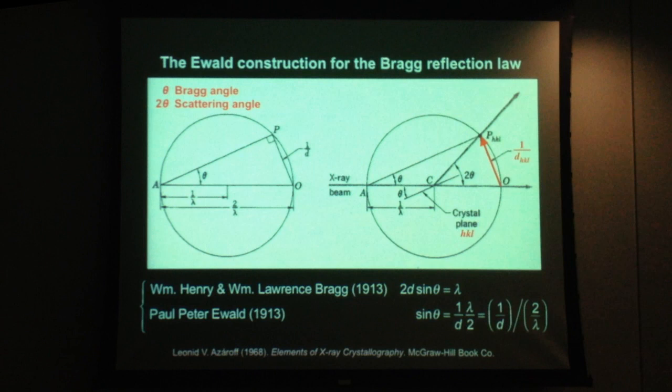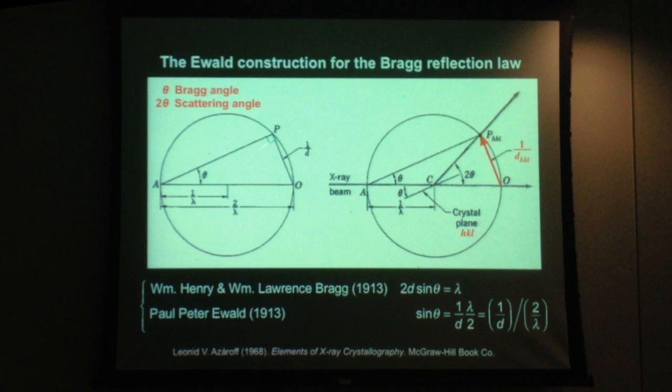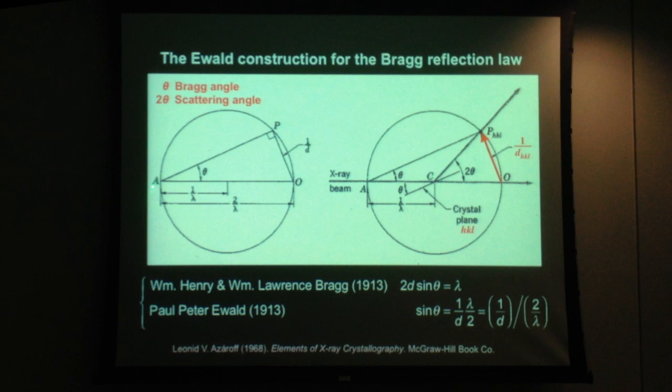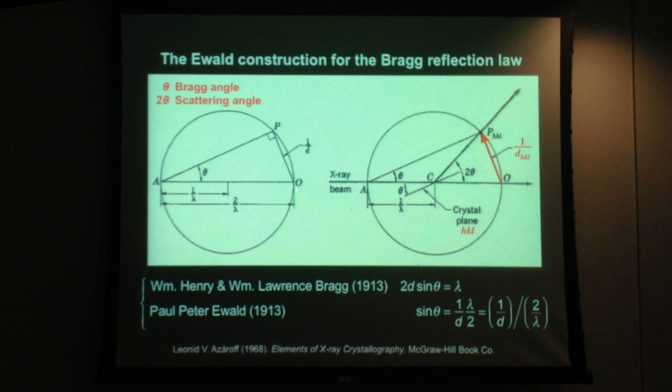So that's what Ewald used in his geometrical construction for the Bragg reflection law. So those are those geometric conditions. The inscribed triangle is a right triangle, and we construct that triangle such that we are considering here the Bragg angle theta. So when we take this diameter, go up theta away from that, and then draw that chord, AP, and then that intersects OP, intersects that chord in a right angle. So in terms of the diffraction experiment, the illustration is here. And that distance along OP is the reciprocal of the interplanar spacing, going back again to the Bragg law.